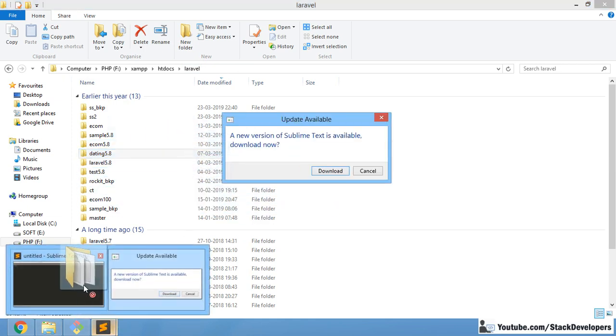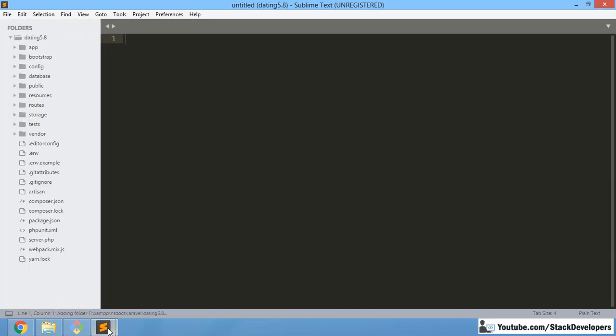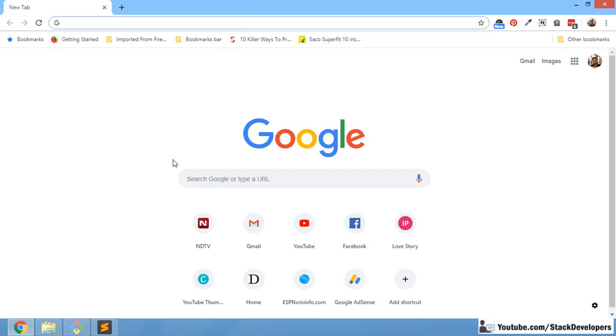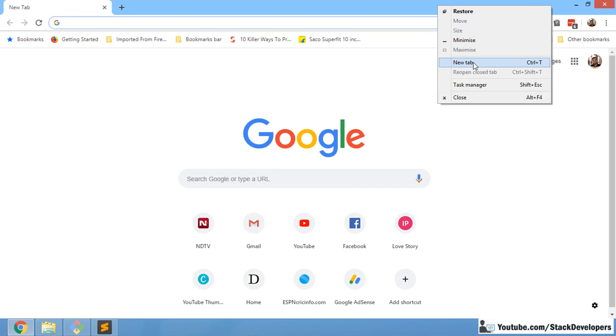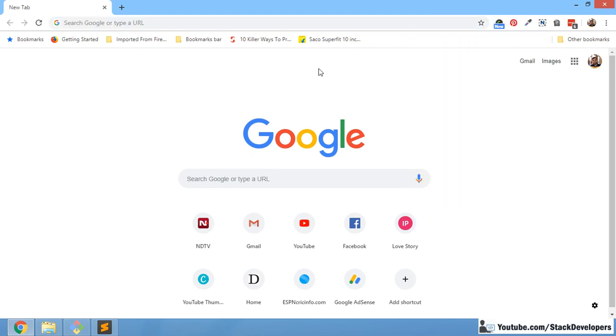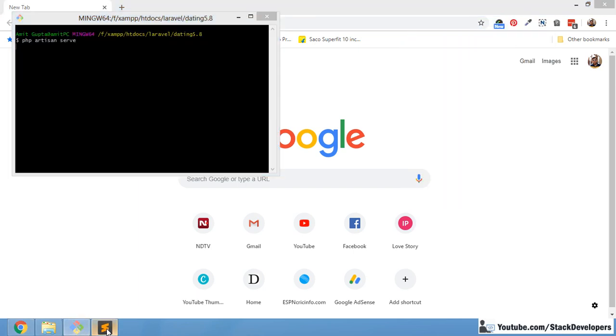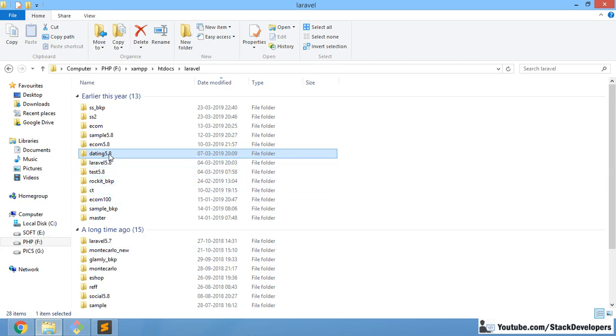So I'm going to open the files here. The project is taking some time to run, and once it starts running, we are going to run the project as well. It will take some time in the beginning.